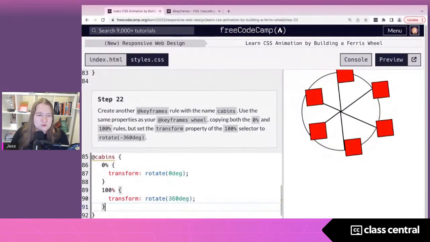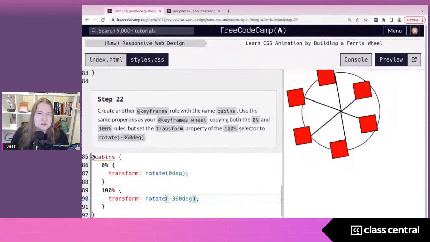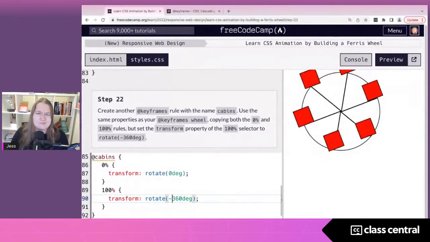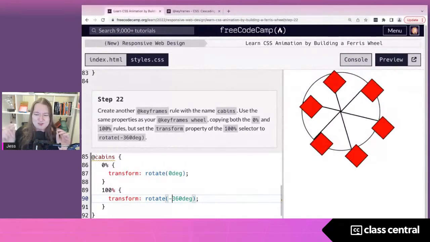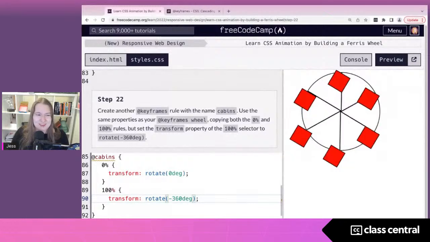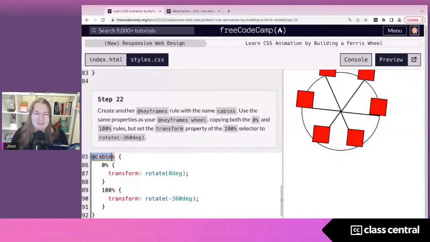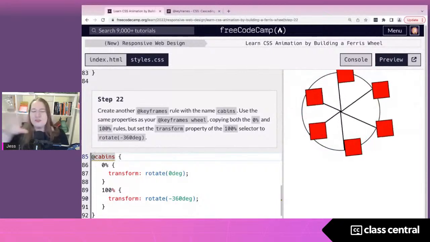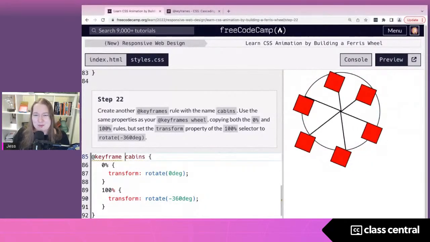Oh, we want it to rotate -3. So we want it to go in the other direction. Doesn't feel like that changed it. Oh. Do you know what? Is it because I've done this wrong? I just said, this is named cabins. I forgot to say, hi, I'd like an animation.